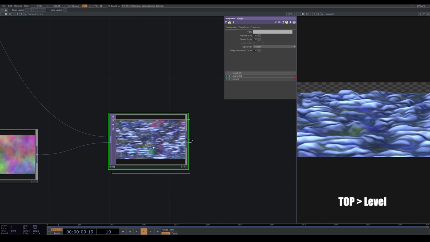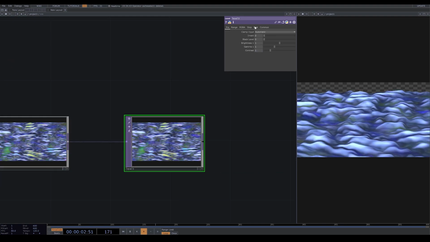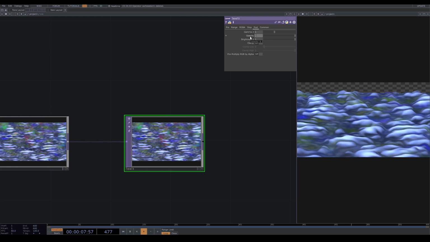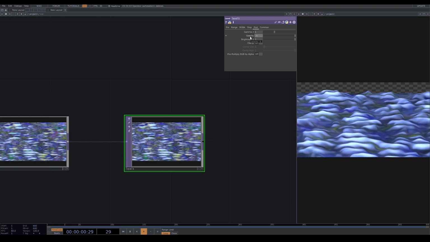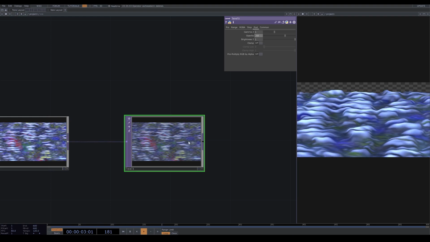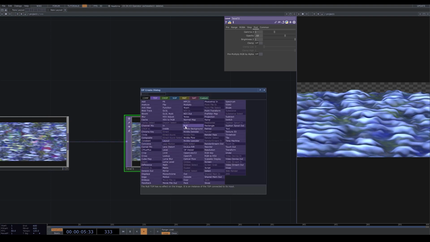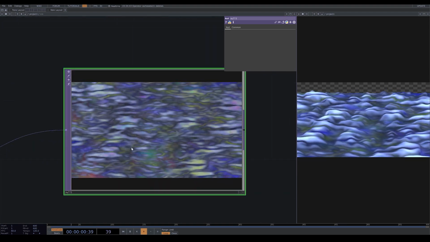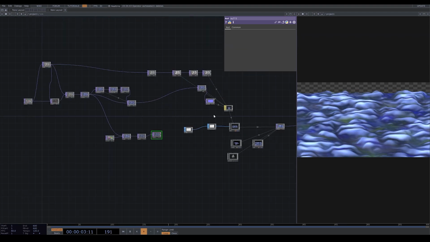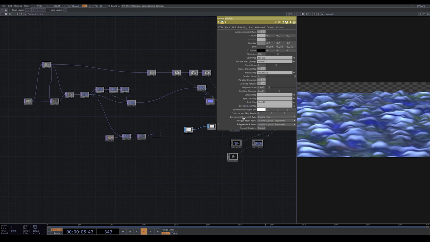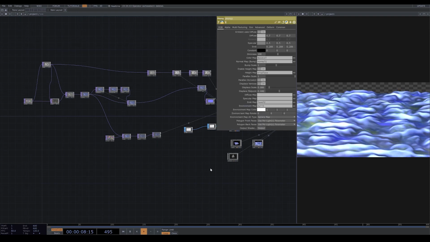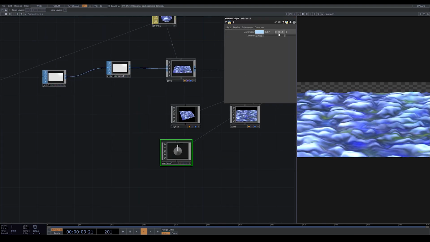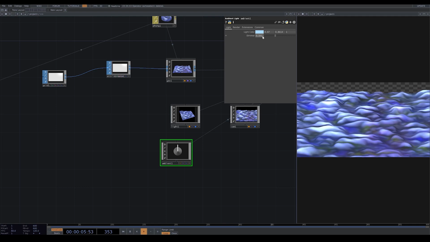I add a level, and I decrease the opacity to 0.65, 0.66, and I add a null. And I use this null for my environment map. Now you see the effect of this map on our render. I decrease the ambient light.